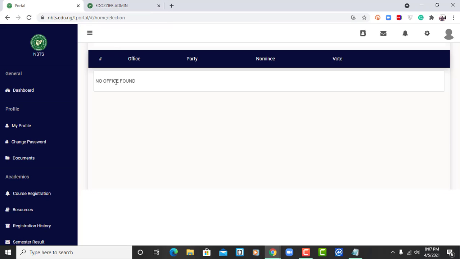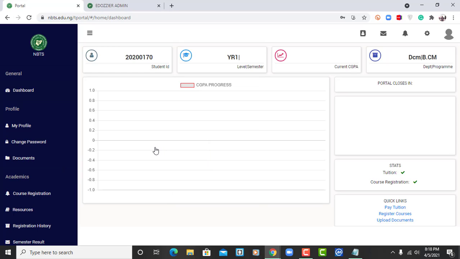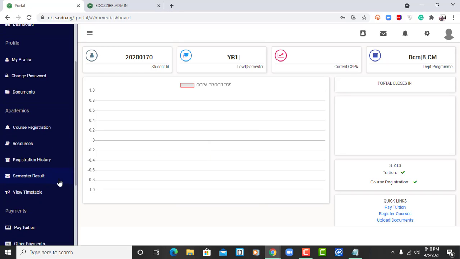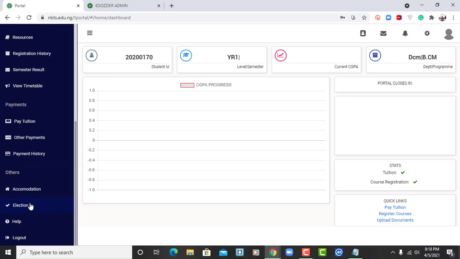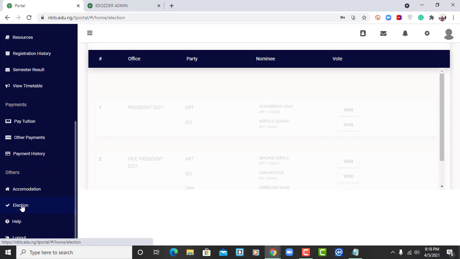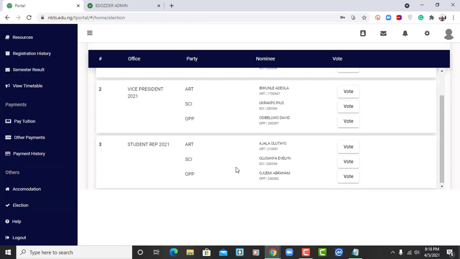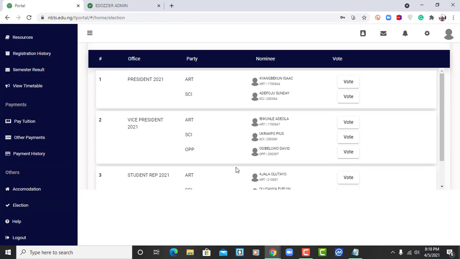It is currently saying no offices found. So the students only need to log in to their portal. When they log in to their portal, they go to the election area and they see the election that has been made available.